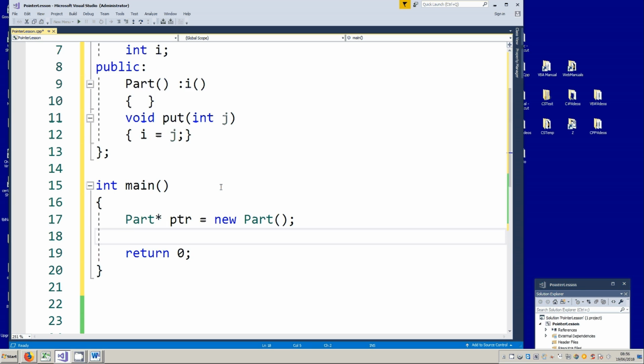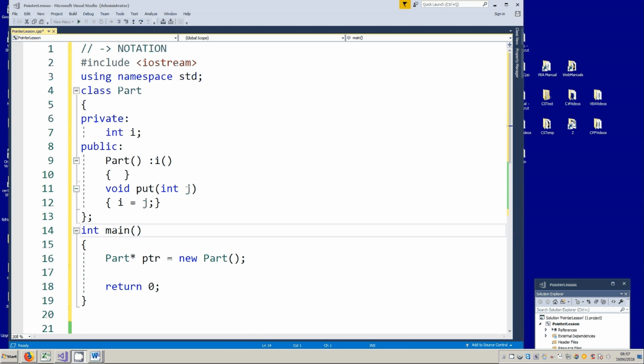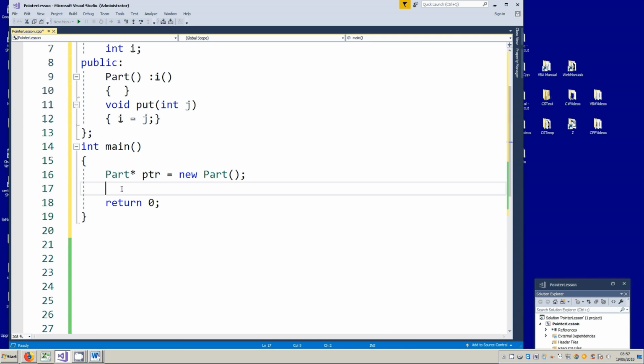we do that, to declare and initialize our object, new returns a pointer, so we therefore must declare a pointer to type part. And we've also got a method. Well, it's not a very useful method. We could use a constructor instead of that, but let's just say we wanted to set our value of I, in this case, using a pointer. Using a method rather than a constructor, but let's see how we would actually access that method.